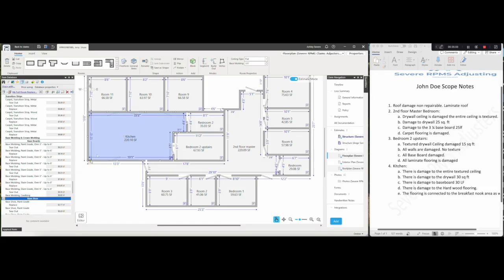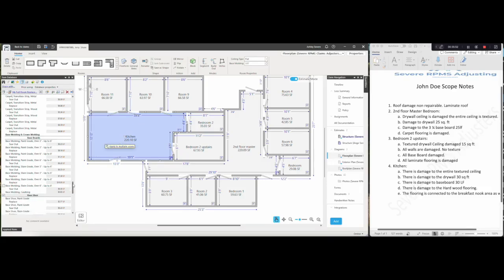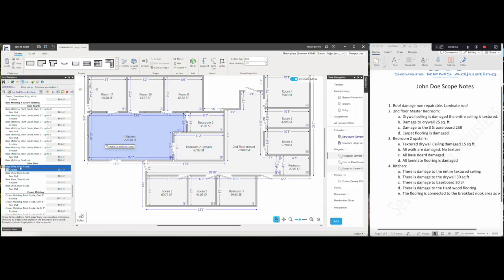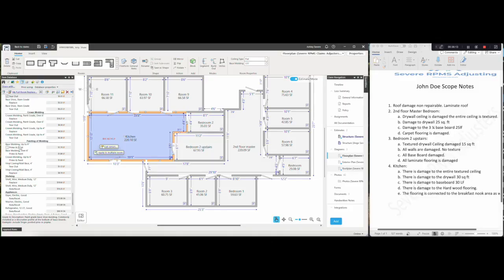I'll put base shoe because with hardwood flooring, you use base shoe. Cover up the edges. I'll tear out and replace it. Tear out and replace all of it. And now you're going to paint the molding. Prime and paint all of it. Alright, so this time we cover all the line items that we needed on here. Let's see what our estimate looks like.